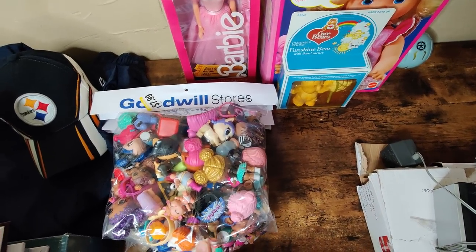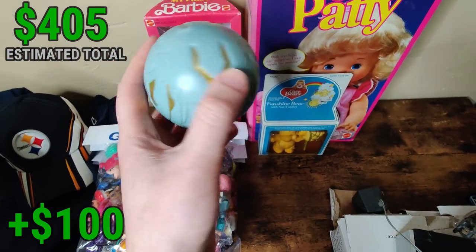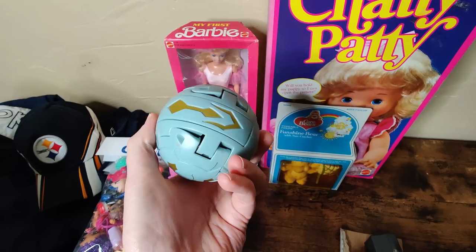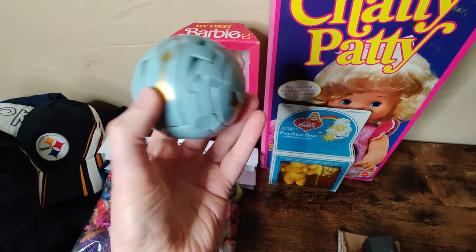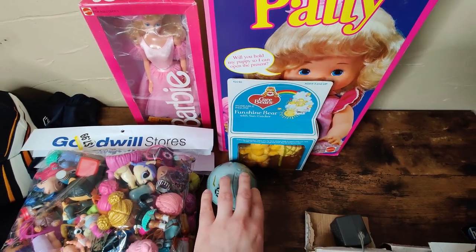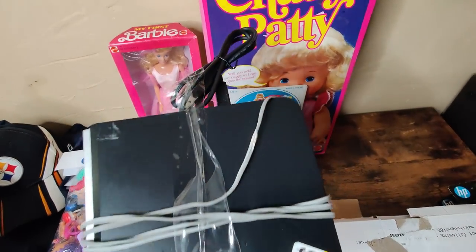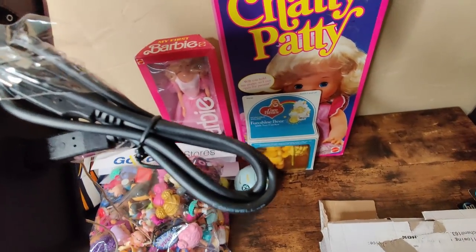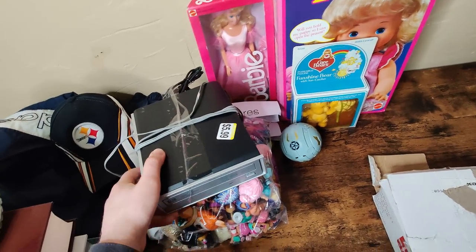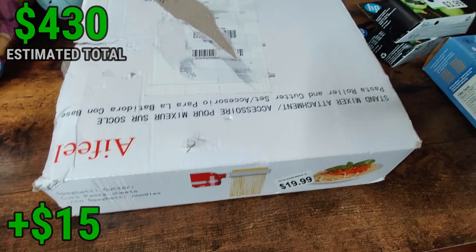I'll probably just end up doing a lot to save time. Last week I picked up a Bakugan ball at the same Goodwill for $1.99 — a red one worth about $25-30. This one's worth about 20 dollars. For $1.99 I'll pick it up and flip it for 20 bucks. I also paid $5.99 for this HP LightScribe DVD-RW burner — it's an external one you plug in, just has the power supply. I think I'll sell it for $25-30 plus shipping.